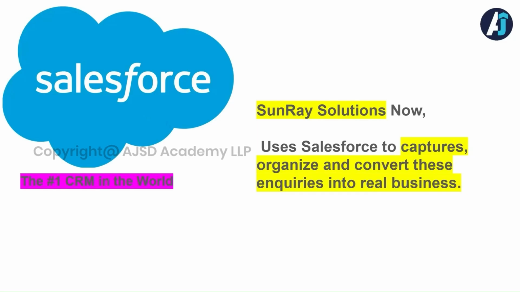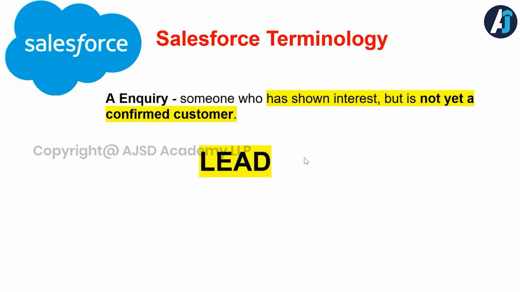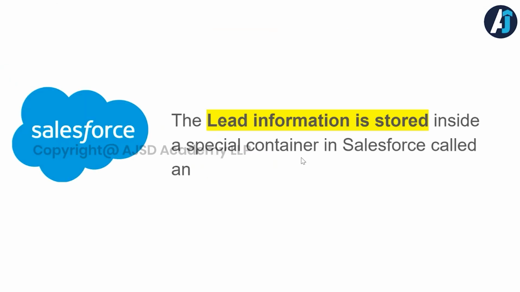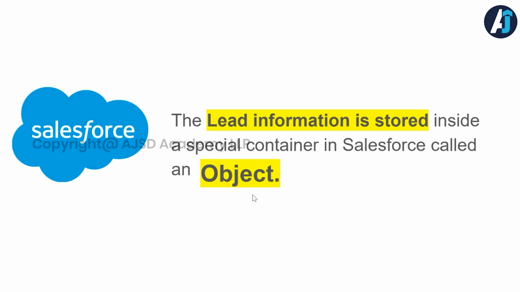We are going to see how to automate this manual process. We are going to store all the information, the lead information or whatever data, in a special container in Salesforce. This is also another terminology you have to get used to. Whatever you gathered from the trade shows, the lead information, we are going to put inside a special container in Salesforce called an object. In Salesforce we call it an object. An object is a place where you put all your information or data. It is going to hold all your data.